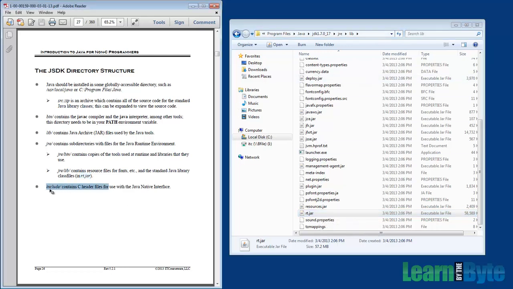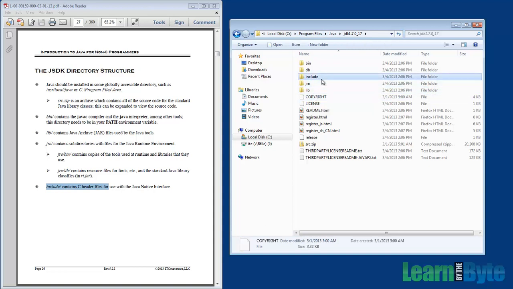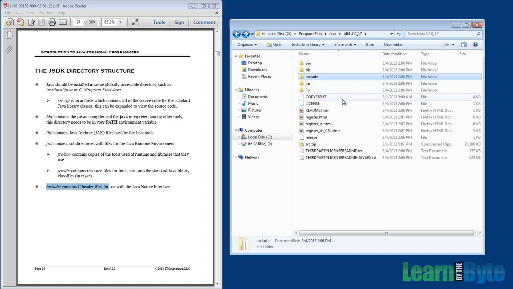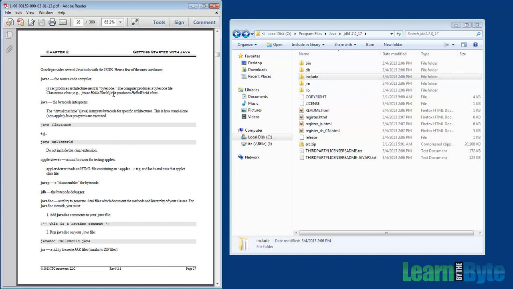The other thing that's mentioned here in our document is there's an include directory. If you do some fancy stuff in Java where you have it load a C or a C++ shared library, there's some stuff in here to make that easier. Something called the Java Native Interface. Anyway, the whole idea here was to give you an idea as to what's in the JSDK directories. There's lots of tools in here, the javac and the java in the bin directory. Javap will have you even working with that in an exercise in just a few moments.